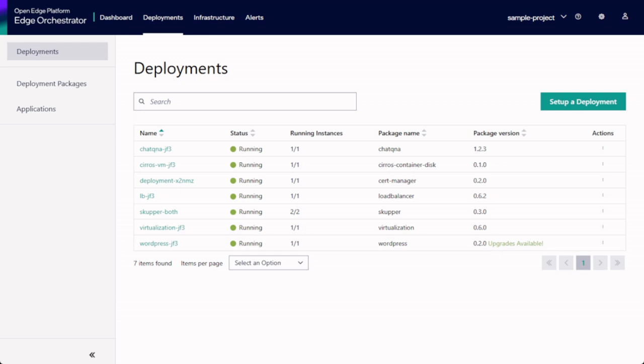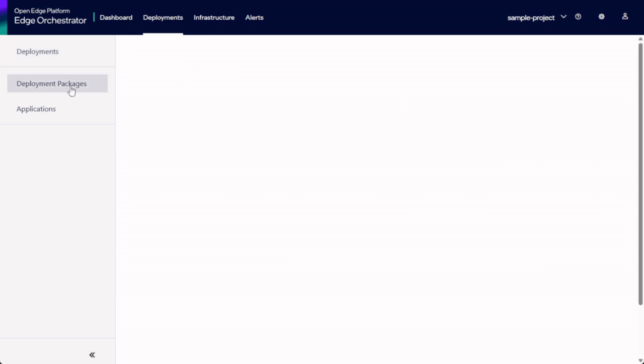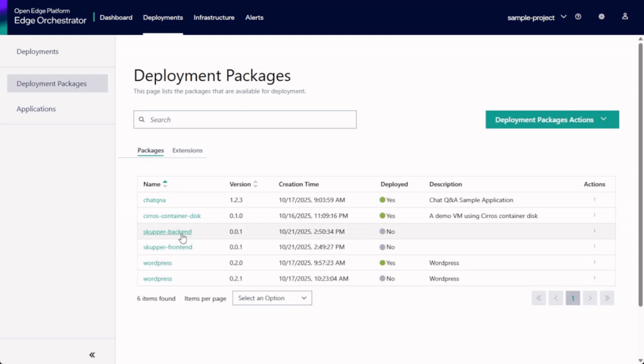Okay, next let's deploy a sample client and server application. We have two of those that come from the Skupper website. These are the Skupper backend and the Skupper front end. These are both sample applications. The backend runs a simple server that listens for incoming connections. It takes the message, appends a little bit to the message, and sends it back to the client. The client operates a graphical front end with a button that lets you send a message to the server. So by deploying both of these, we will be able to test from two different edge sites whether they can talk to one another.